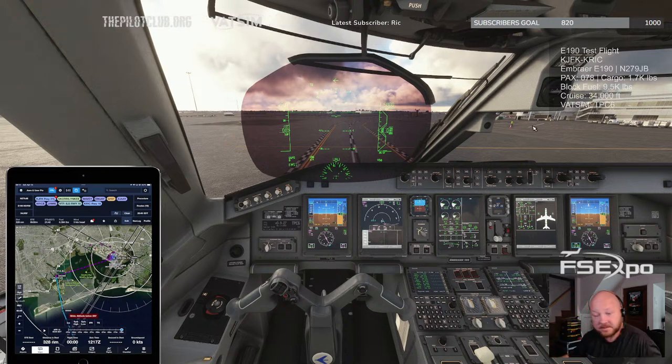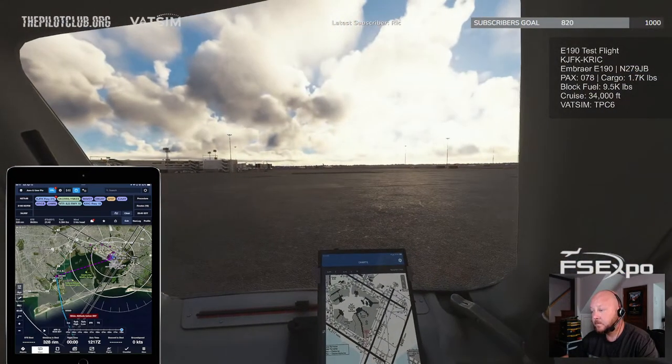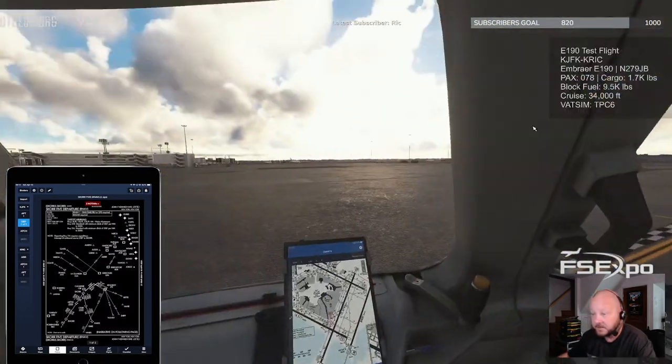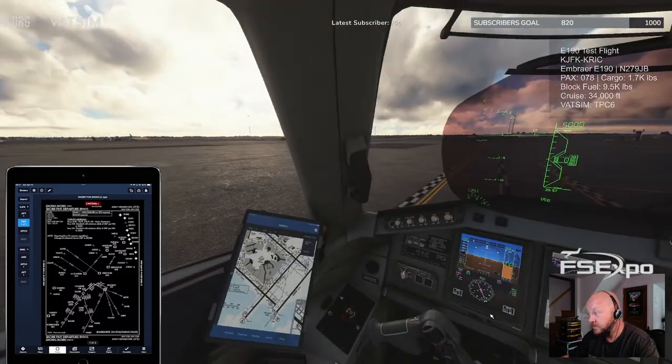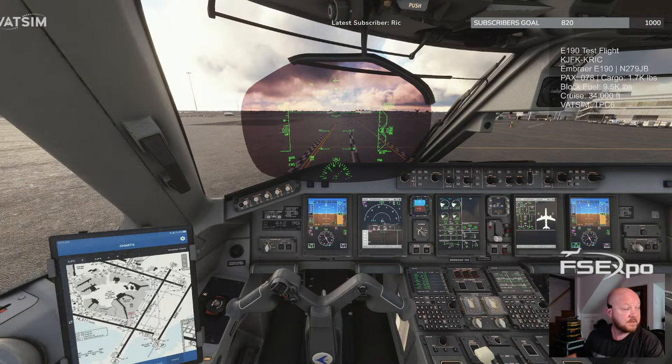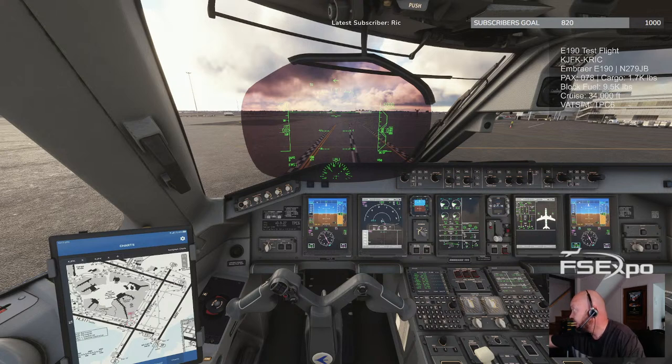All right, let's get that taxi clearance here. We'll pop that in. Actually, got this cool function here where we can have it right there. We don't need the iPad here for you guys, so you can see there. So we'd be taxiing to, let's see, 3-1 left via Alpha Quebec. No, Alpha Juliet probably. Let's see what he gives us.